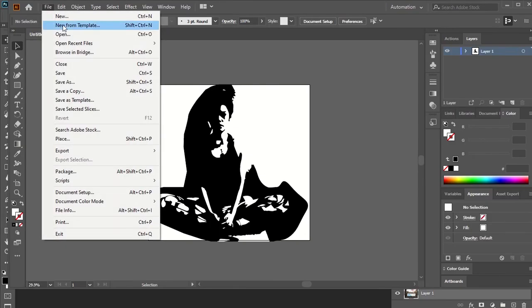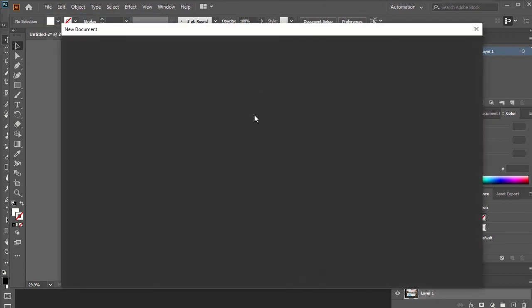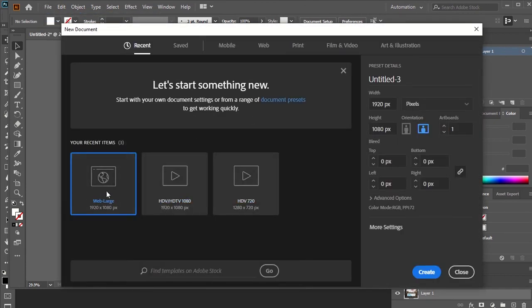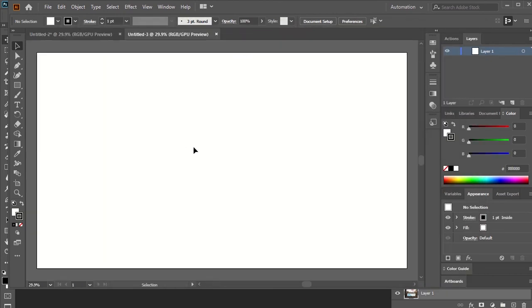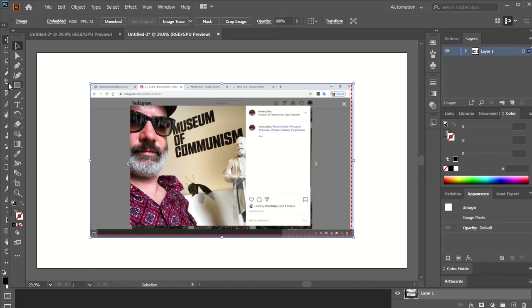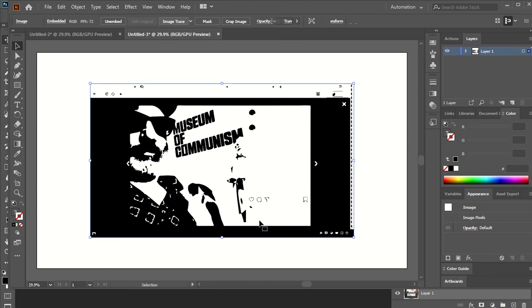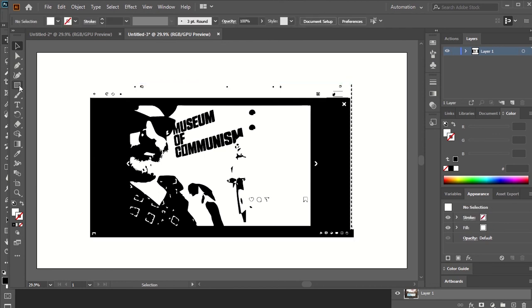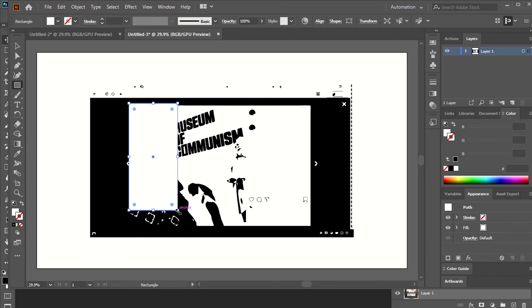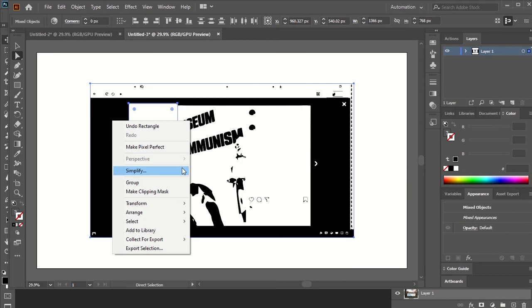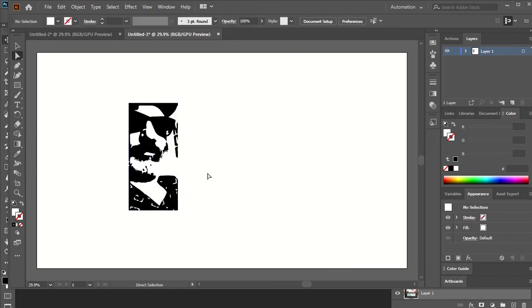So if I take my image here and then I paste it again, just pick one of the presets. Web large is generally the default that I usually go for. Make sure I've got enough size there. Essentially you can edit it afterwards anyway, but the function that you want there is the image trace function. That's what will make your images into a sort of a black and white vector image. So this image is now a selection of shapes. So I'm just making a clipping mask here to crop the bit that I want to focus on, which is essentially my face. And the expand function then breaks that down into even smaller shapes.